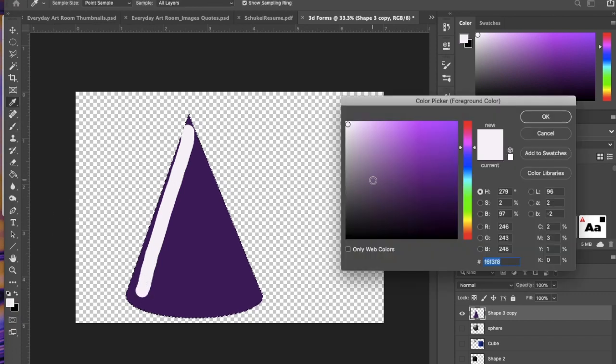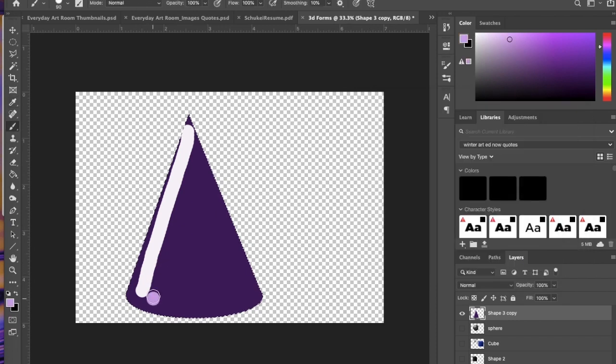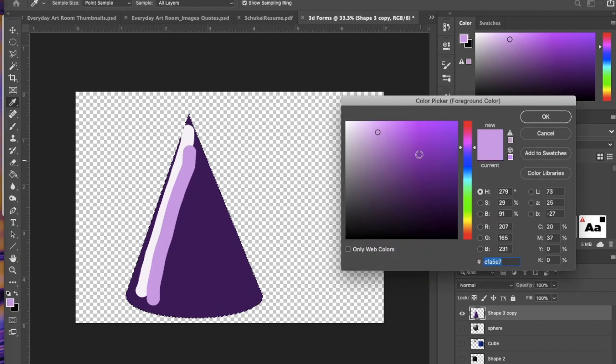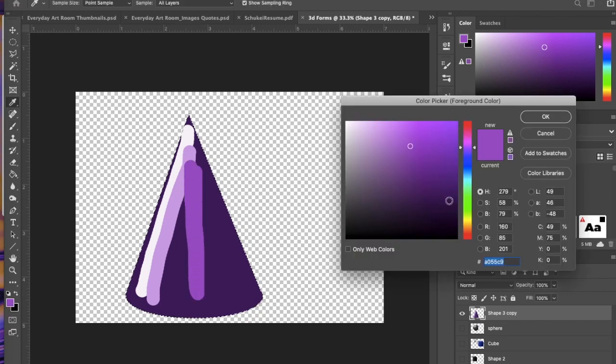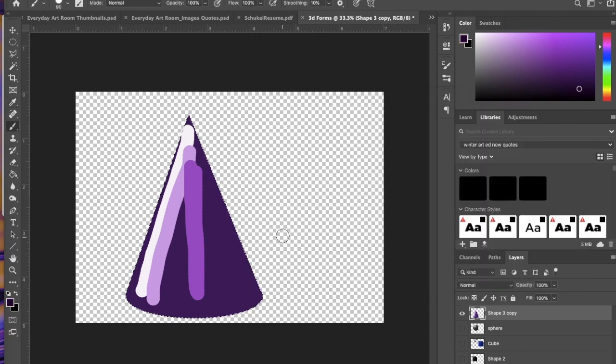And this is going to look a little stripy as we get going here, but it will start to make more sense as we start using that mixer brush tool together. Then I want this shadow part to be a little bit darker, so I'm going to make this side darker here.